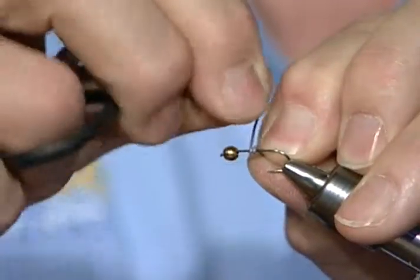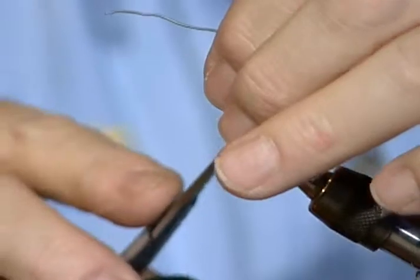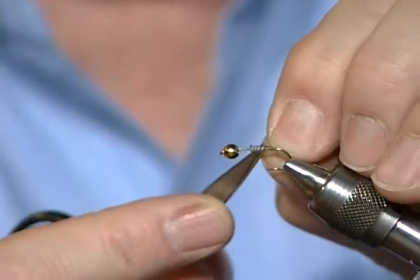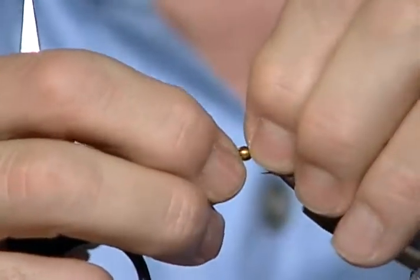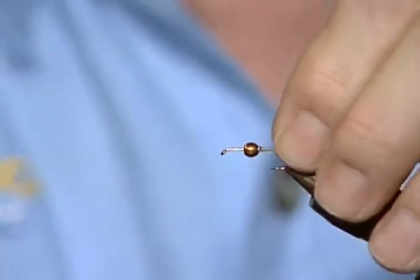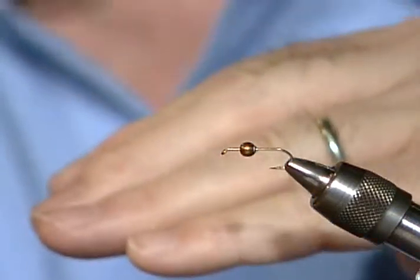Now I have a size 10 hook in the vise. I have the bead on it already. And what I'm going to do is just take a little bit of lead wire and make 3 or 4 quick wraps here. I'm going to clip that off, front and back, and then I'm just going to slide that lead right inside that bead. What that does is totally center the bead. That way it isn't cocked back and forth.